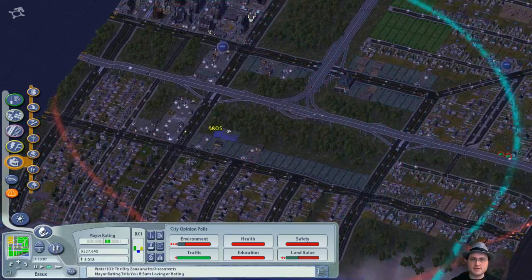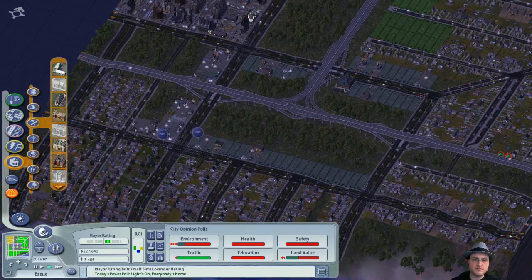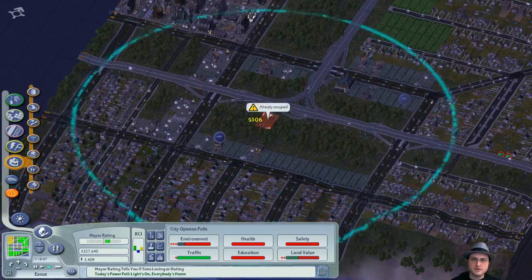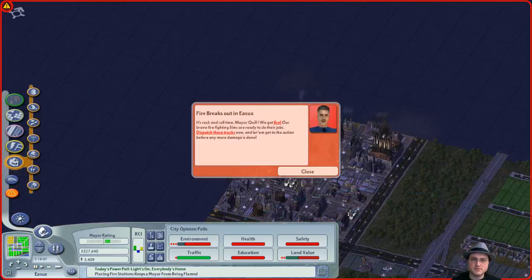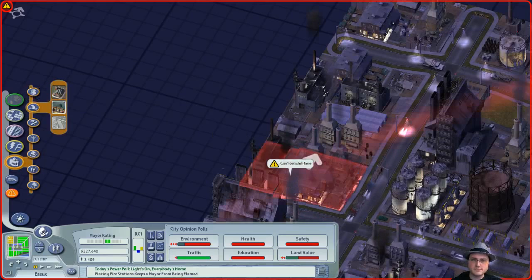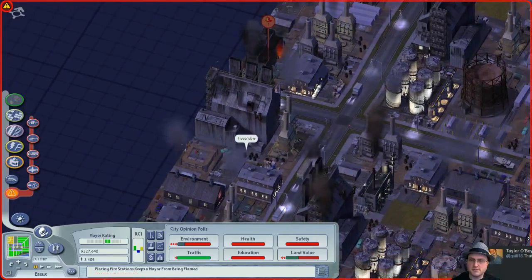In fact, the big problem right now is I actually don't have enough people, so the maintenance on these is going to be the biggest problem. But that'll start resolving itself. There we go. Right away, as soon as there's a fire truck, we got a fire. Now, they'll respond eventually, but I think we can make them come faster if we click on them.